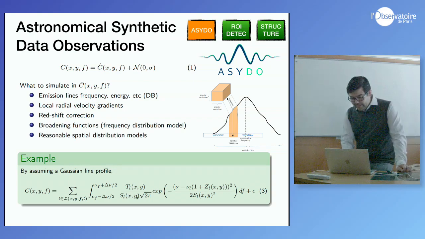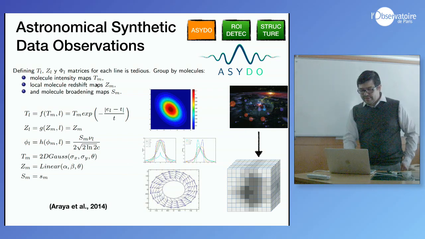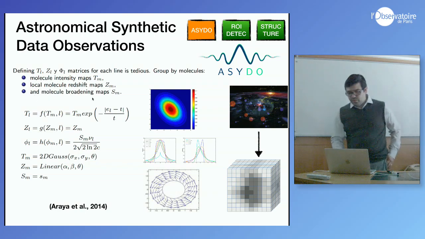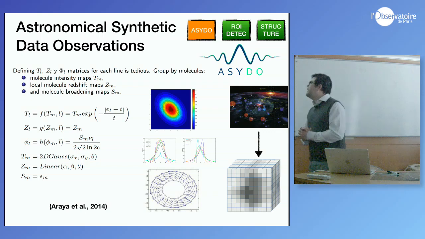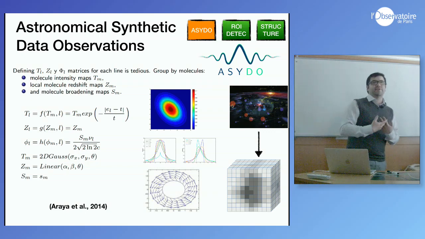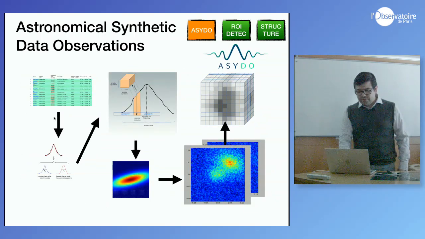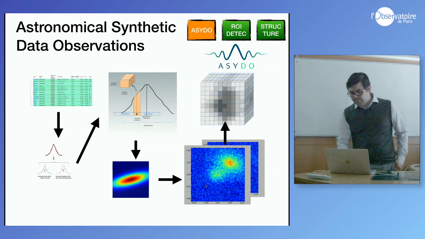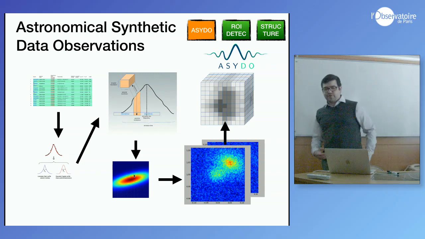So we can have a Gaussian line profile like this one. And what this simulator does is basically factorize the intensity maps as certain functions, the local molecular redshift maps, and the broadening maps. So with that, we produce, from a concept of a universe and then a concept of a telescope, this type of results similar to what a fixed ALMA file looks like. So the idea here is basically to produce the spectral lines and then put that into certain functions that look like this in each slice, and then with that we produce this data here. And as we know the specific lines and the specific structure, we can recover the same structure and see if the algorithms work correctly.